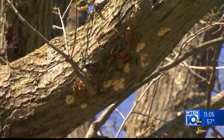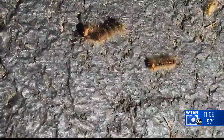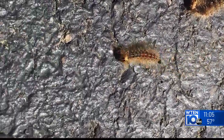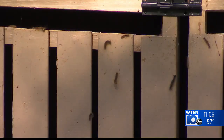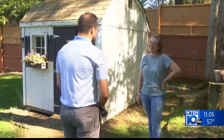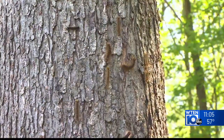According to the New York State Department of Environmental Conservation, elevated populations of spongy moth caterpillars were especially high in Saratoga and Warren counties last summer. The DEC says the hair on the back of the caterpillars can cause skin irritation for some people. Megan Caldwell, who also lives in the Geyser Crest development, says this summer is much worse than last.